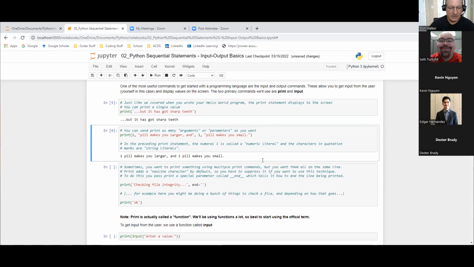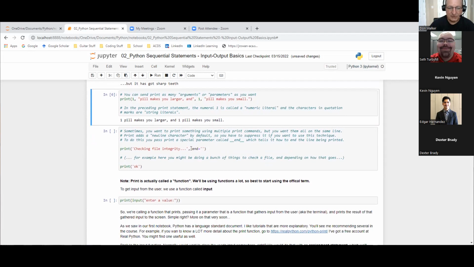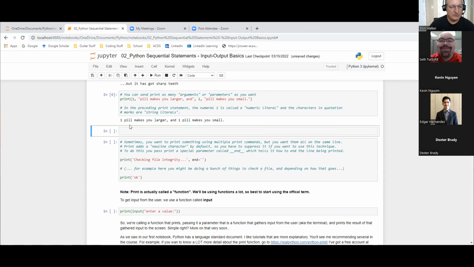Now, here we've got an example of a named parameter, a named optional parameter. By default, print puts a new line. So it does everything at the end of a line. Oh, hang on a minute. I wanted to test that theory and remind myself. So I hit plus to get a new code cell, and I wanted to do print. And if I just hit the left open paren, bam, it sticks in the right paren for me, which can be handy, which is nice.